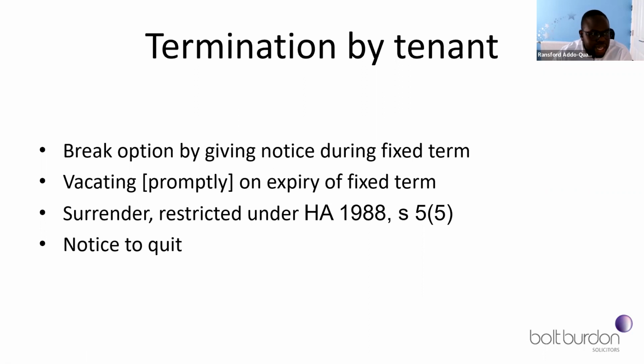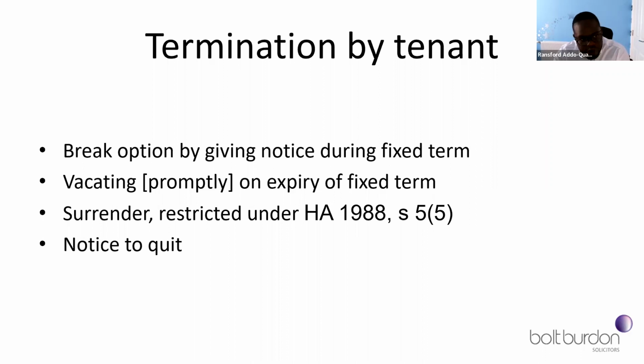Termination by the tenant. This, again, is quite rare unless the tenant has some exceptional circumstances causing them to need to leave. The first is the break option during the fixed term. There will often be, you have to go by the different agreements, read through the ASTs quite carefully. There will be break options available to the landlord and to the tenant in most cases. The tenant can use this to vacate, end their tenancy early, and that will be the end of that. Or they can wait until the end of the tenancy and vacate.